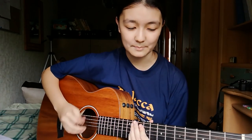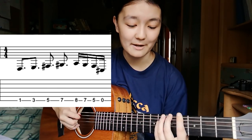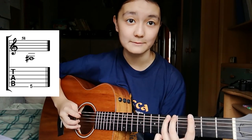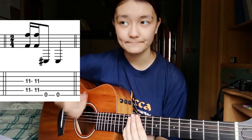The same stuff as after the solo, you split this bar in half and now play this combination of frets: 1-3-5-7-8-7-5, 1-3-5-7-8-7-5-3-5. A little bit different. So that's how it's going to sound.